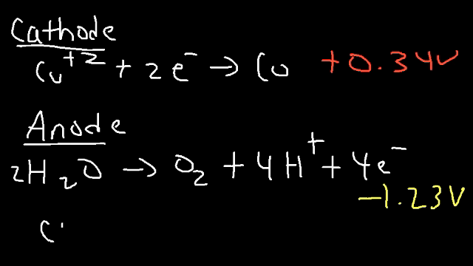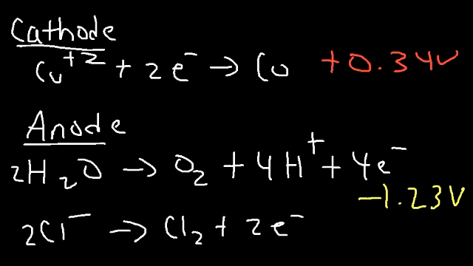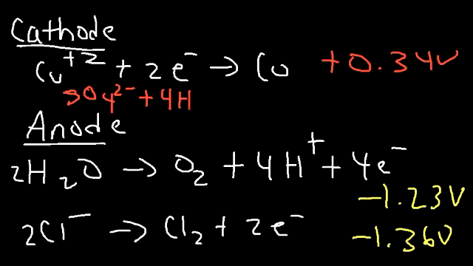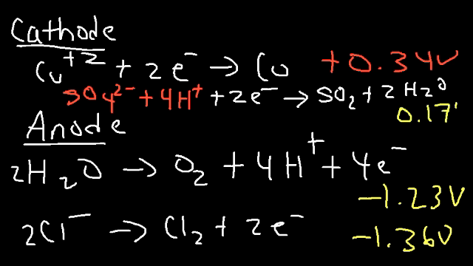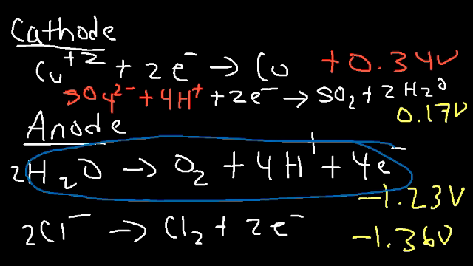However, the other reactions can occur. So chloride can be oxidized into chlorine gas because the cell potential is not too far away from that with water. Now, sulfate can also be reduced at the cathode as well because the cell potential is pretty close to that of copper. But it's going to be easier to reduce copper 2+ instead of the sulfate ion. As you can see, the cell potential is not too far away. But if you just want the best reactions, H2O is going to be oxidized at the anode, and copper 2+ will be reduced at the cathode. Those reactions are the most favorable reactions that will occur at those two electrodes. The others may occur, but just in a lower yield. They're just simply less likely to occur, but they can still happen.